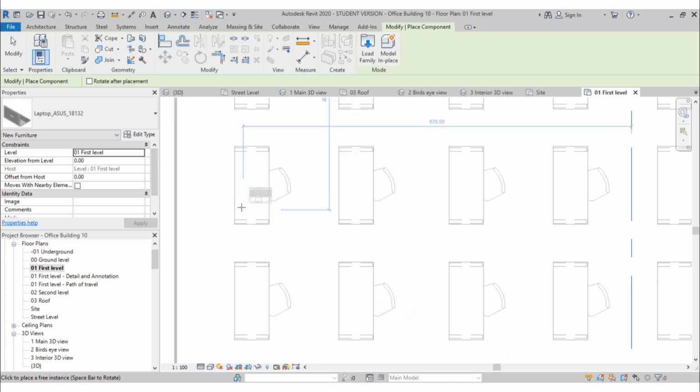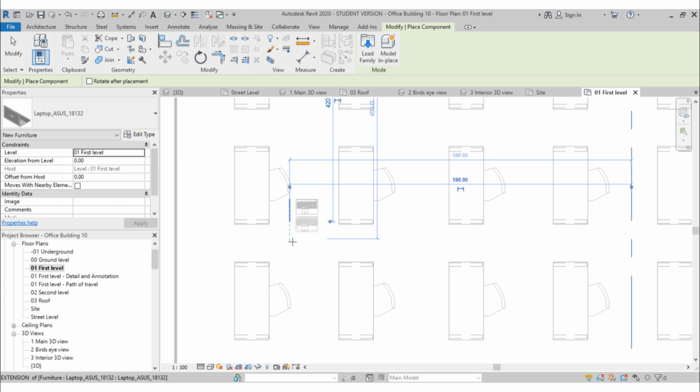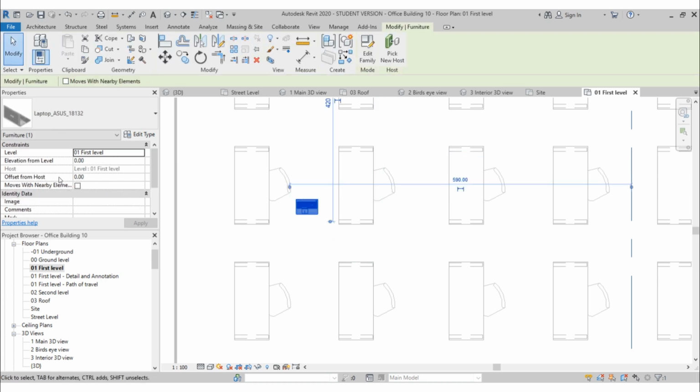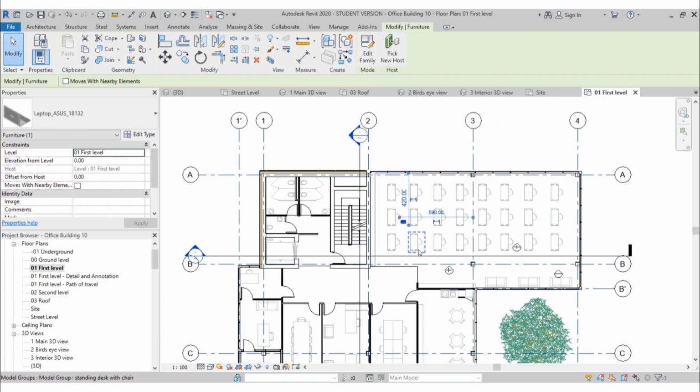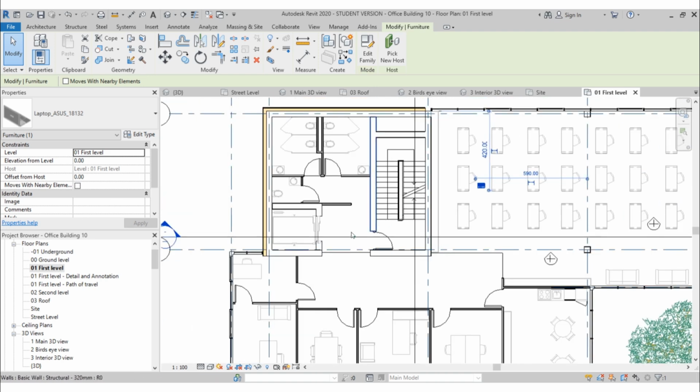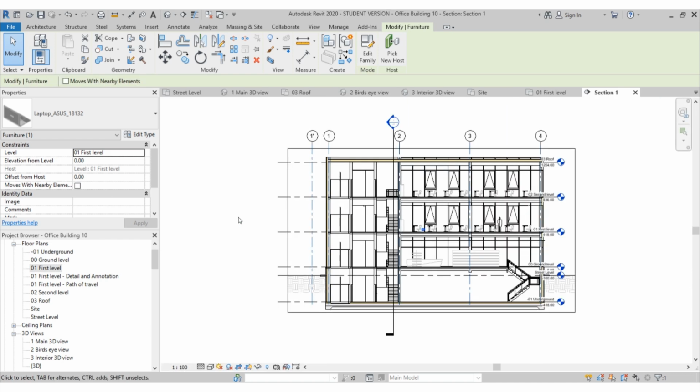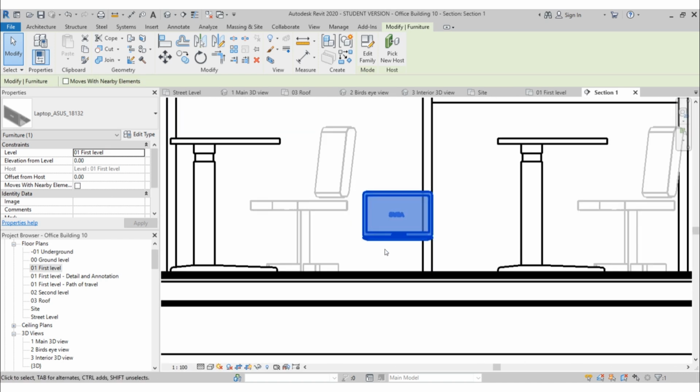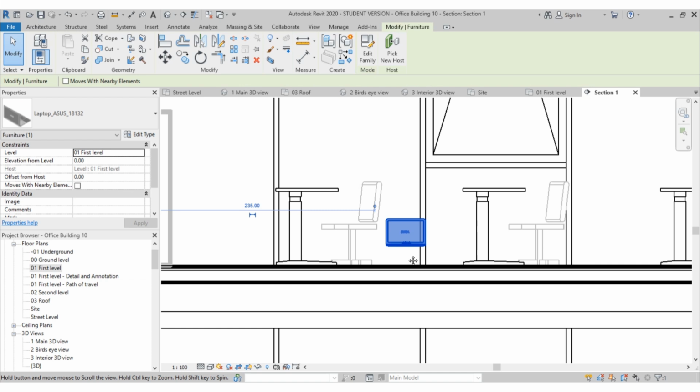Now I'm going to place it just like this here. Let's try, yeah, let's just place it over here on the ground, and when you select it, you want to give it a height offset that's going to bring it up a little bit. So let's actually go here into this section, and then let's see. So as you can see, the laptop is, well, it's floating in the air a little bit.